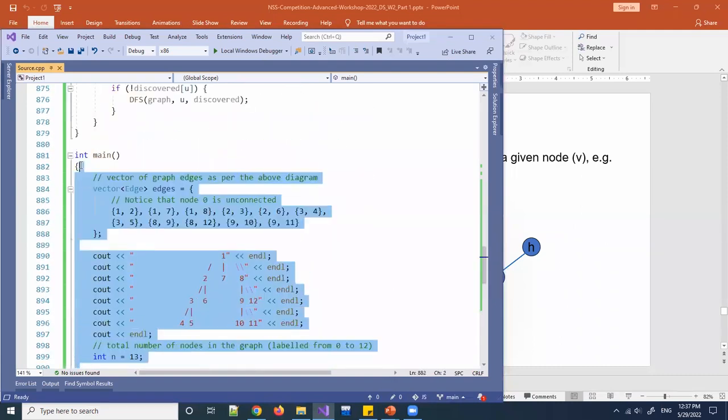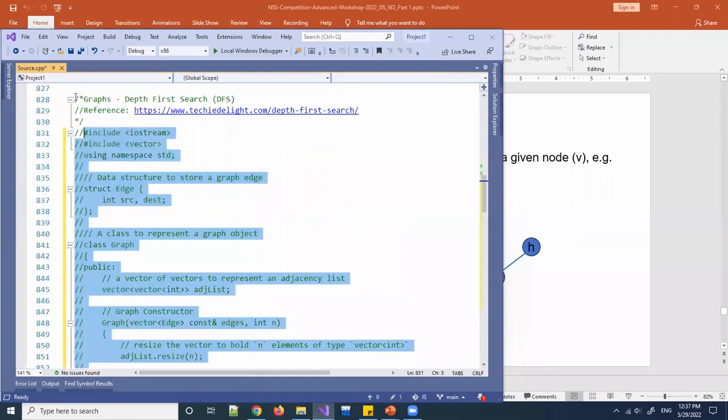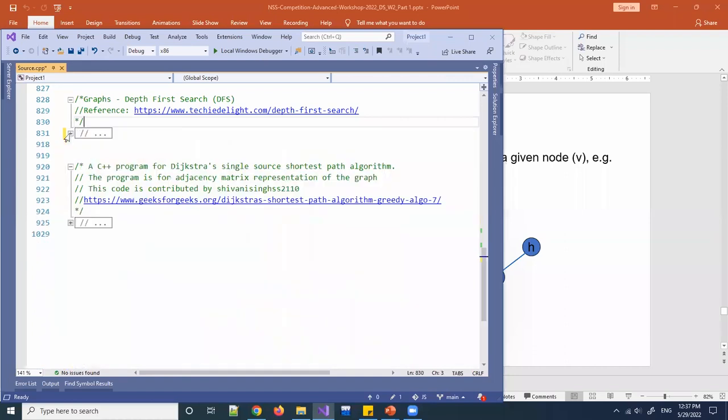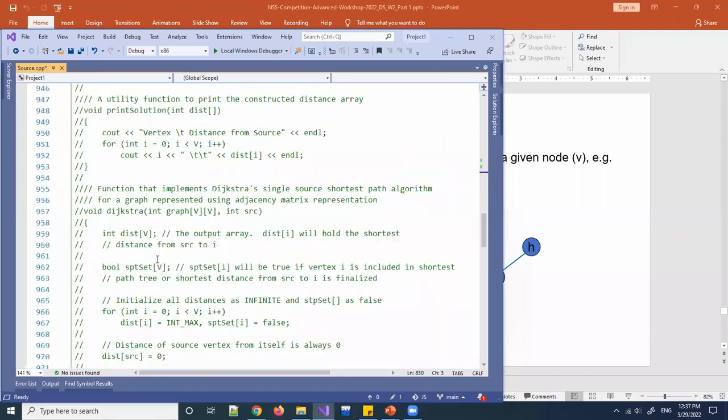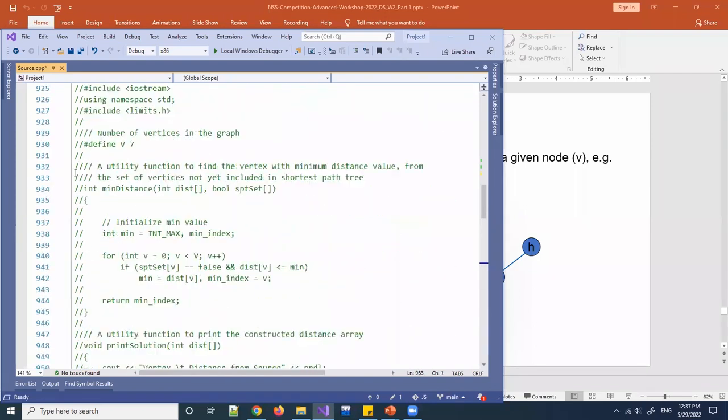Okay. The last one that I'm going to show is the shortest path using the Dijkstra algorithm. Okay, for this one, let me show you.